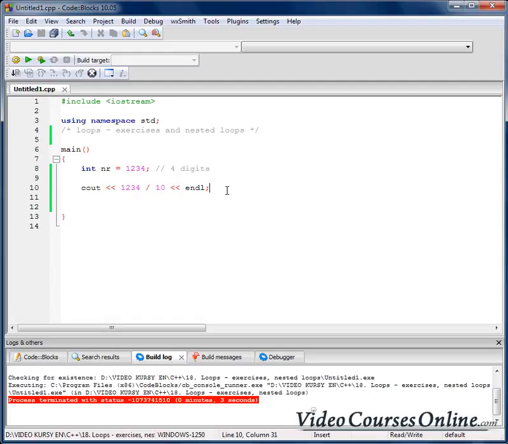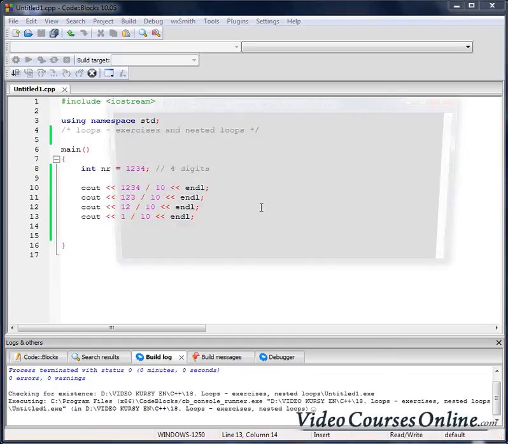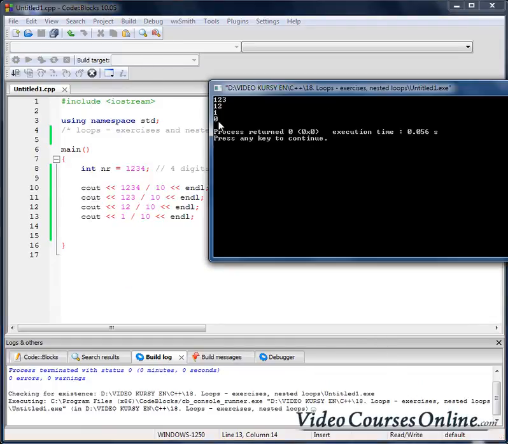Okay, so it will be something like that. Now let's imagine situations like that and let's see what's going on. Now, as you can see, the last guy is 0, so 1 divided by 10 is 0. And now we can think like, hey, 0 for the condition in loops means false. So, if I divide in the condition that number, finally it will be 0, so our loop will end.